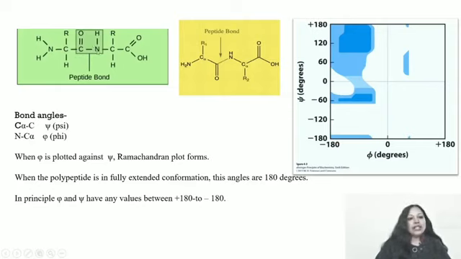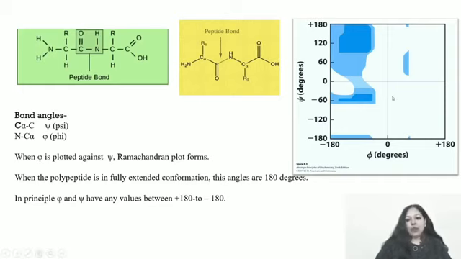But in biological systems they are present at some angles, and these angles are referred to as phi and psi, where psi is the angle of the bond between C alpha and the C carbon, this region, and phi is the bond angle which forms between the N and C alpha carbon. So, when you plot phi against psi, you get a plot which is termed the Ramachandran plot, given by a great scientist G.N. Ramachandran.